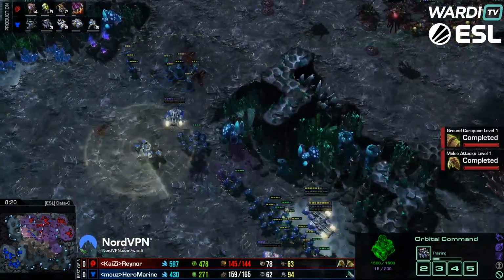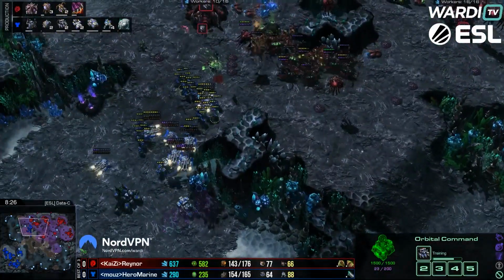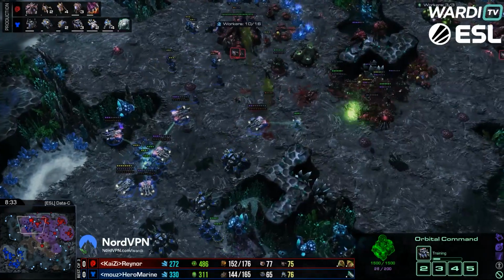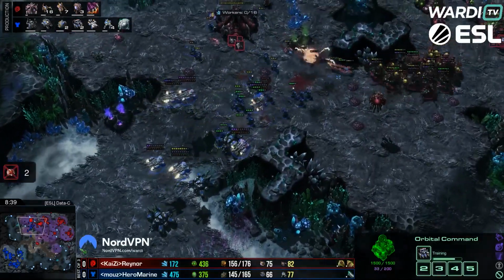So this creep's getting picked off, our tank is getting sieged, our Marines are still coming over, and just going to be seeing our banelings threatening to roll into this Marine force as well, I imagine. In the next few moments, here we go. Banelings crashing in, quite a few Marines taking hits. And all the rest of our Marines are sitting and spreading. Army supply is kind of even, though, and that's obviously something of an issue for Reynor.